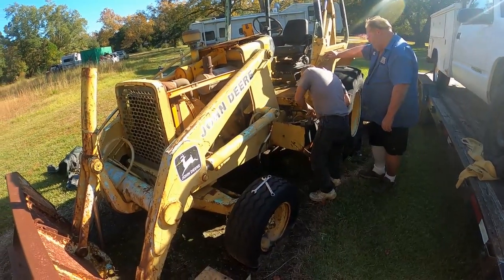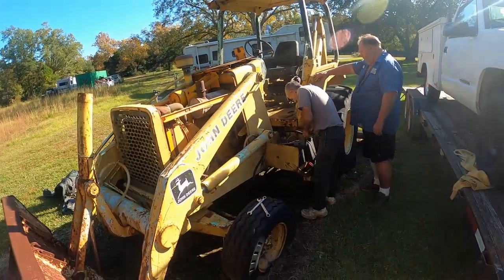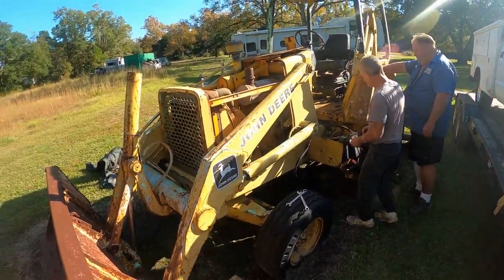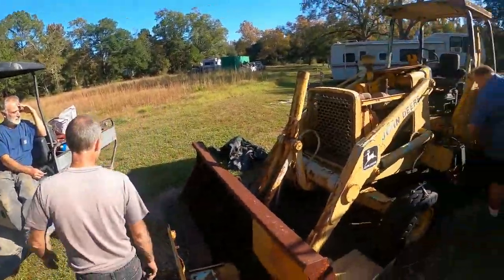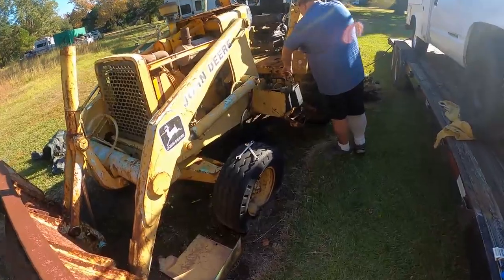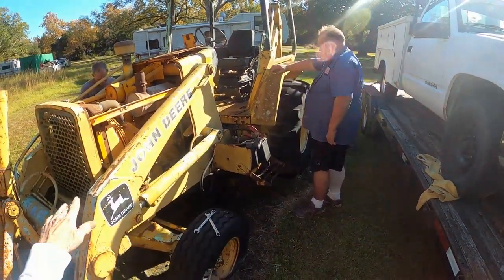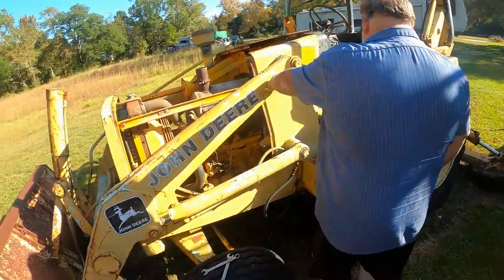I don't know how they do exactly. It'll hit on that ether here in a minute. We just got to get it spinning over fast enough for it to fire. You can tell it's firing because there's smoke coming out of the exhaust. Yeah, so that means there's heat in there. Something's firing. You want to hook these cables in, or are you just going to do that? That's what it does right there. All right.